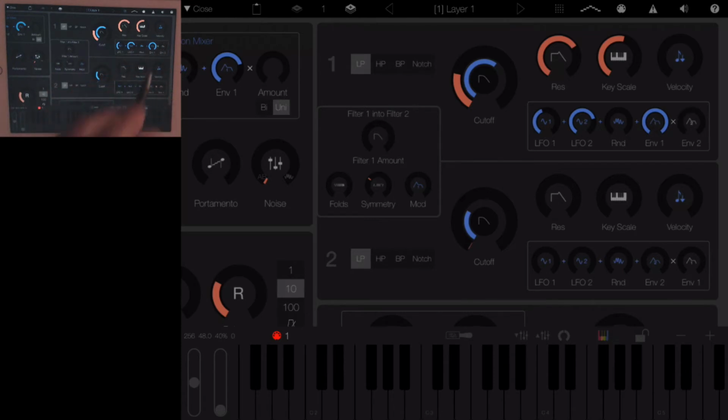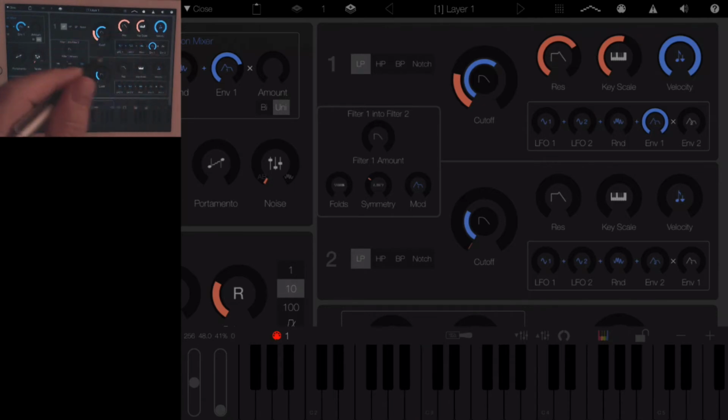Turn that off for a sec. Then we have velocity. Velocity isn't velocity to cutoff. In Layer, it's velocity to modulation amount. So the harder you hit the key, the more modulation is applied to the filter, which I think is more interesting than just having it to cutoff. If you just want cutoff, then you can put a fixed envelope or just a DC through it. I'm hitting the key at different velocities here. So that's how the filter works.